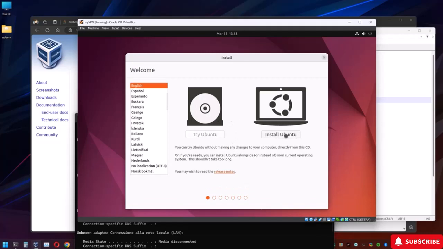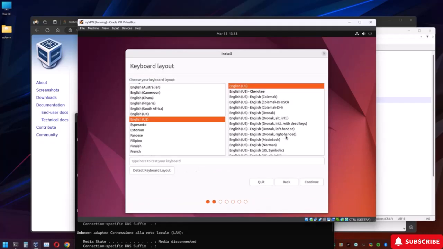Okay, let's install. In my case, my keyboard is not in English, so I have to change it.